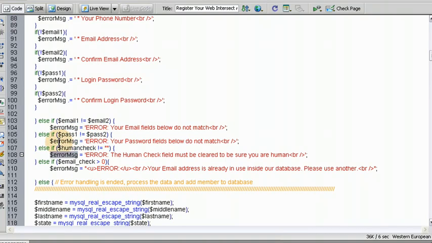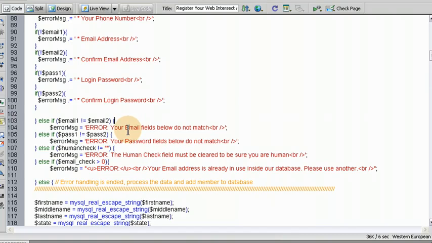And then the next one checks for the human check. Now this one I changed the form a little bit. I know I might have discussed making some kind of CAPTCHA. I'm not even going to go into that because it would take way too long. Maybe I'll do a CAPTCHA tutorial later on down the line in a separate tutorial, because it doesn't have to be really tied into this one just yet.